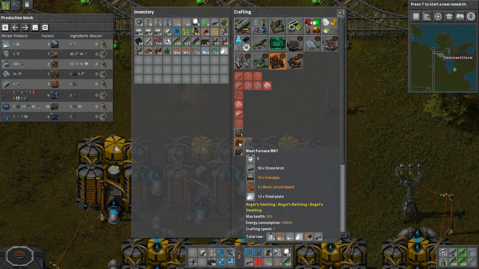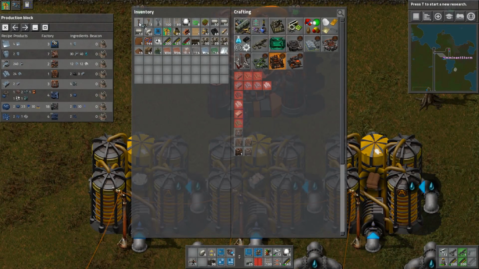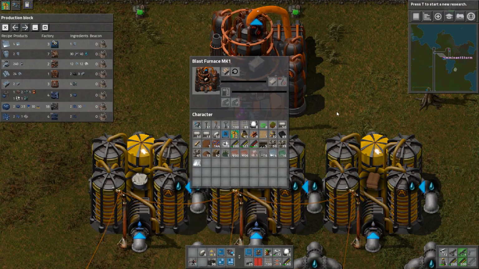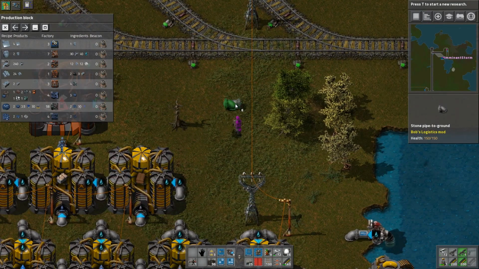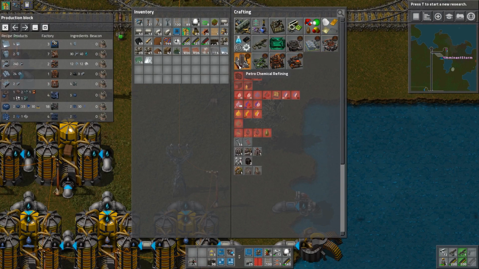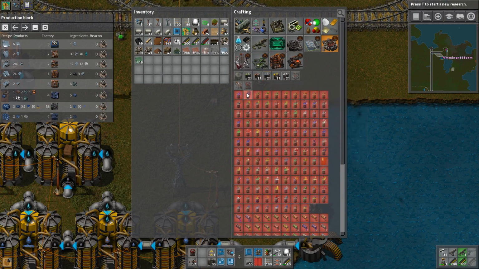Now we're going to need a blast furnace to take the limestone and turn it into lime, and it's going to produce carbon dioxide as a byproduct, which I am going to pipe over here. I'm going to put it in an inline petroleum tank. And then we're going to flare stack the rest. And we're going to need an overflow valve.